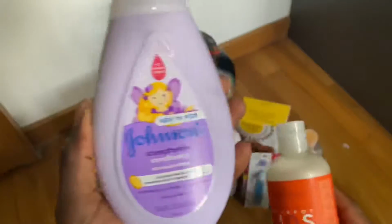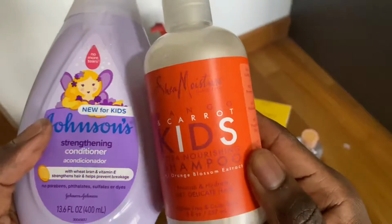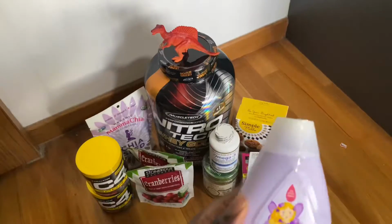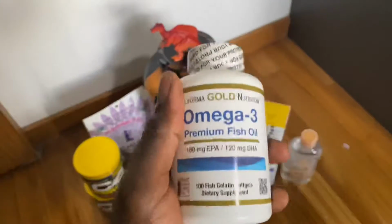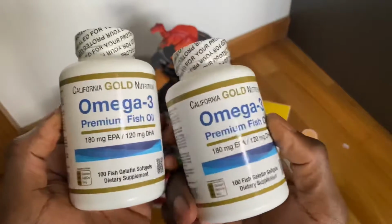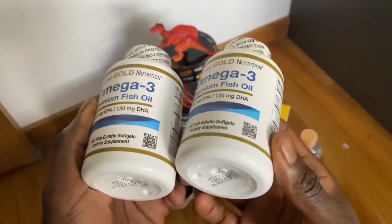If you have mixed babies, there you go. Conditioner, and this is the shampoo. Very good products. Yes, we have Omega 3. This is the one that we buy. The one inside the fridge is almost finished, so we are stocking them up.